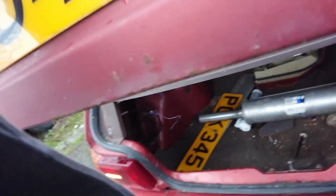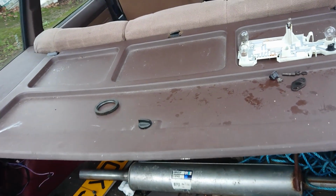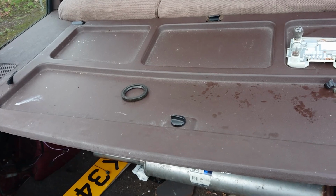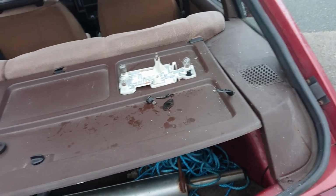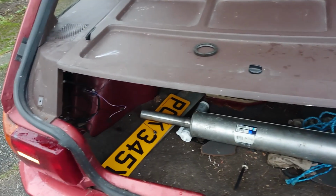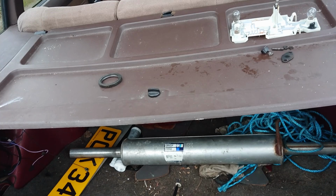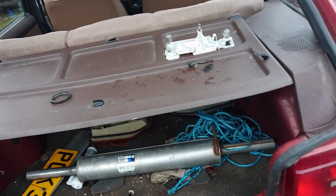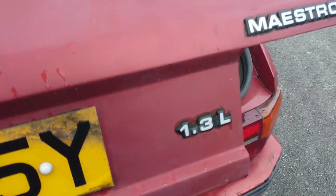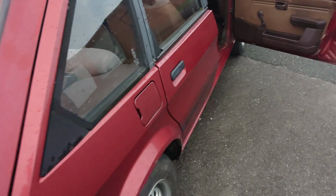Okay. Yeah, the struts are gone. Let's just hold this up. Very common on Maestros. Plastic parcel shelf. Wow, all vinyl and colour coded to the bits on either side. That's interesting. Yeah, reversing light is still on. They're quite big, these cars, actually, in terms of space. Like the Mark III Escort, which came out in 1980, these came out in March 83. They are not as big inside as this at all.